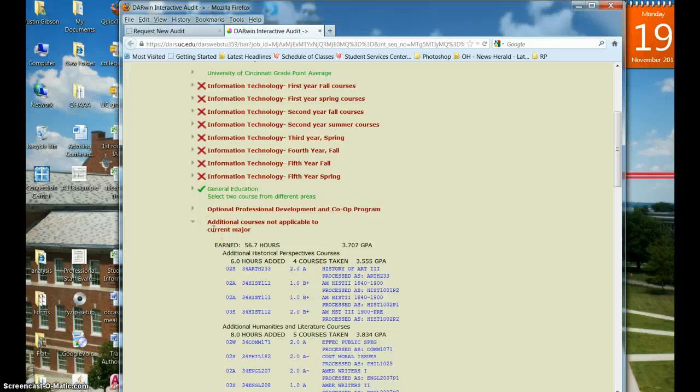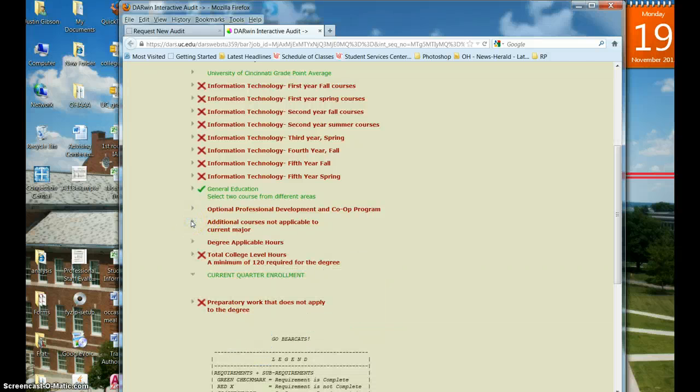I actually think that's pretty much it about the degree audit. I hope you all get a chance to run your degree audit. That's a very useful tool. It's an easy way to answer questions from your parents when they want to know how much longer you have left to earn your degree, especially if they're paying for it. Easy way to let them know very instantly how many classes you have left.